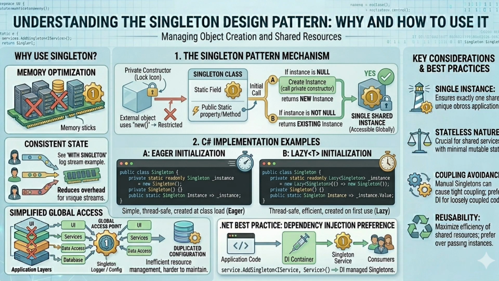The Singleton pattern works by controlling how and when an object is created, ensuring that only one instance exists and is accessible globally. The process begins by making the class constructor private, which prevents external classes from creating new instances using the new keyword. Next, a static variable is declared within the class to hold the single instance. This variable is shared across all calls to the class, ensuring that the same object is returned every time. A public static method or property is then provided to access this instance.